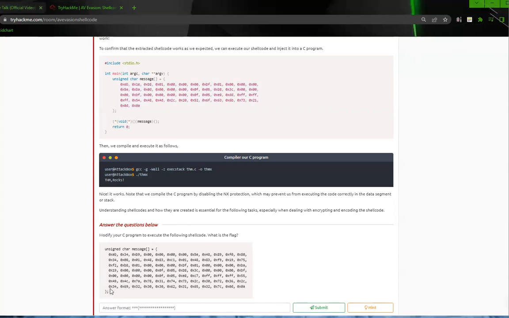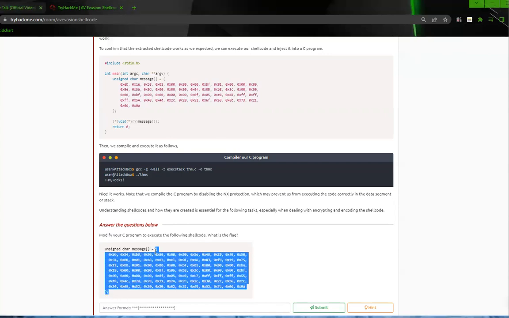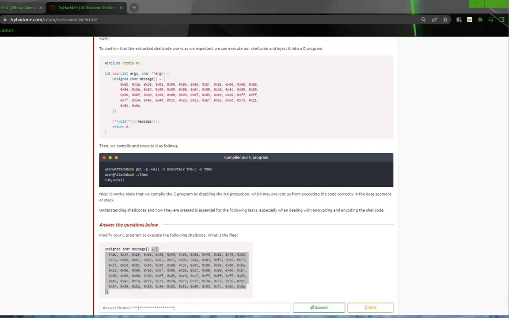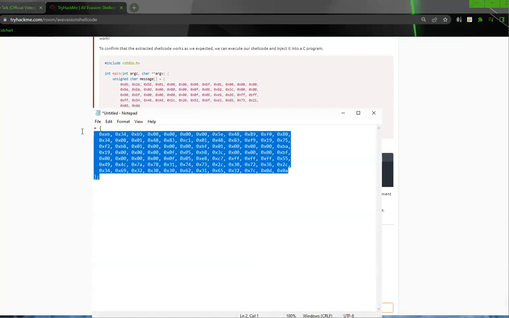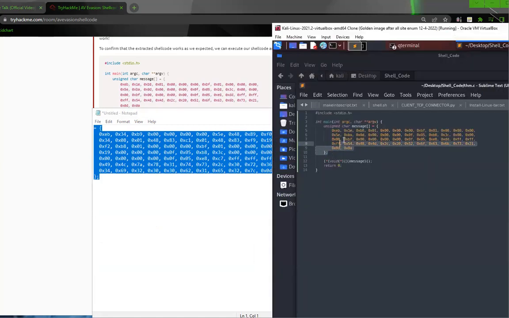So let me go back to this. We'll just take everything from the semicolon to the equal sign. I'm going to copy this. I'm going to put this in Notepad to see if it's actually copying it or if something funky is going on here. So it is copying it. Good. Now I'll come over here and replace everything from that to that.